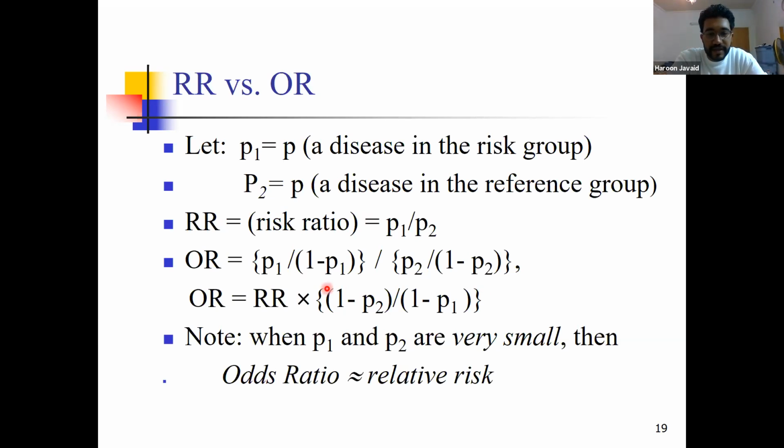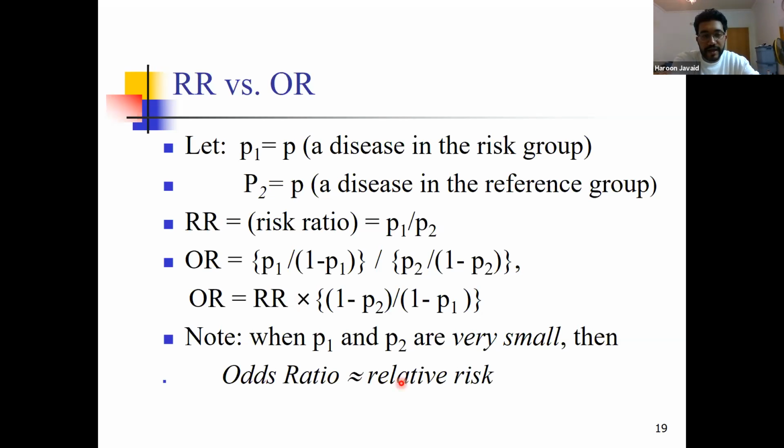So basically, it just means that if you have a really small number on both the numerator and the denominator, the final numbers will be equal to each other, which basically means that the ratio will be equal to 1. So this is why we said that odds ratio can be similar to relative risk, okay? Not exactly equal, it's similar to relative risk.